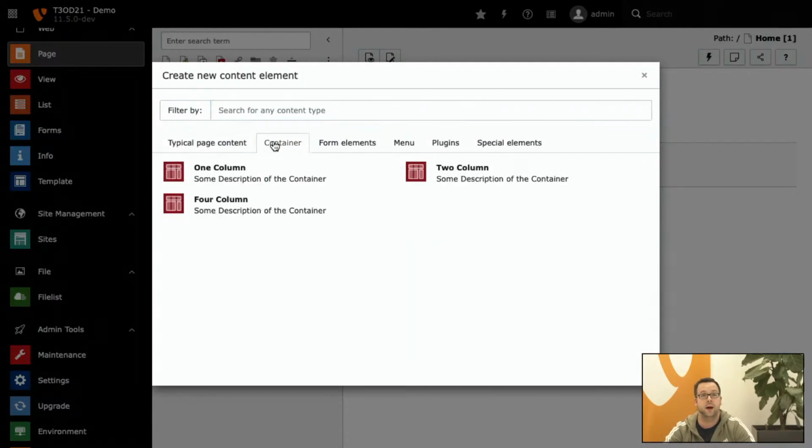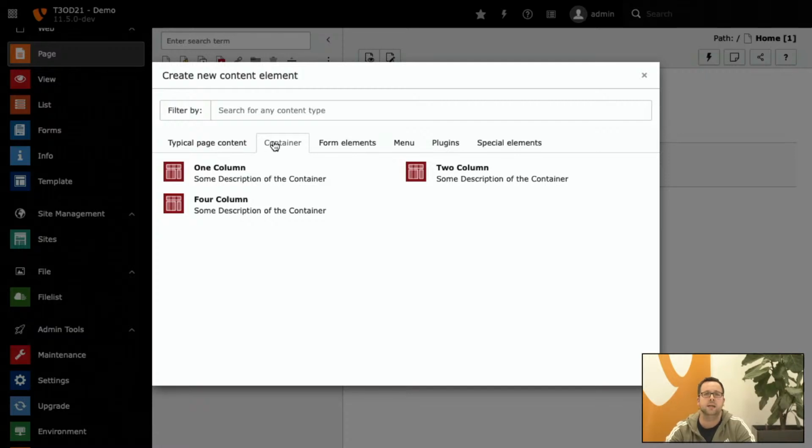And we've got 3 different layouts set up at the moment: 1 column, 2 column, and 4 column as well. I'll let you into a little secret. I deleted 1 column about an hour ago, but it's still there. So I think I forgot to clear the cache, so that's on me. But yeah, we can add these content elements onto our page.